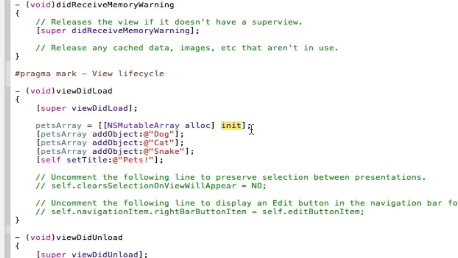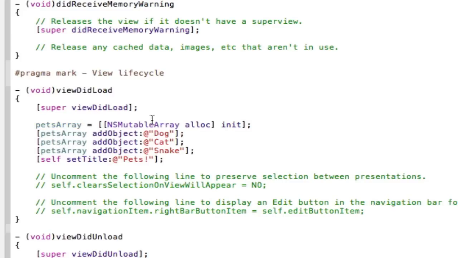Now, I've said in previous tutorials that I'm no code guru. I don't know much about code. I just know what works and I kind of know why it works. So basically, in simple terms, this line here is allocating the pets array some memory. That's what I know it does. If anyone knows any extra, or knows I'm wrong, just send me a message or give me a comment, because I like to learn this stuff too. I'm just letting you know the extent of my knowledge so you can use it in your apps. And if you want to help me back and let me know your knowledge, feel free to do that in the comments. Anyway, so yep.